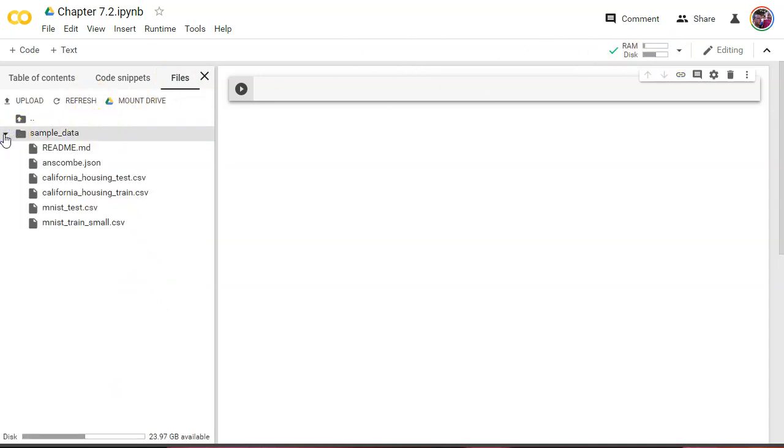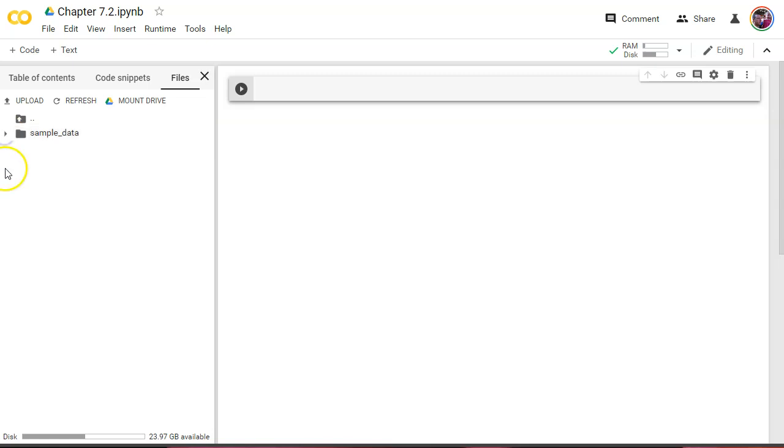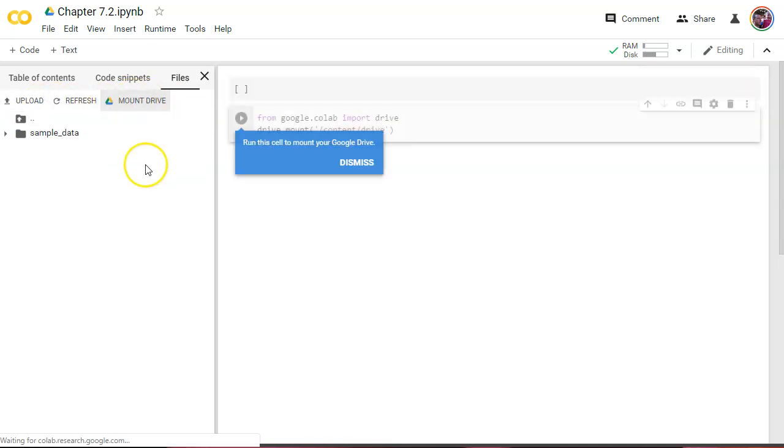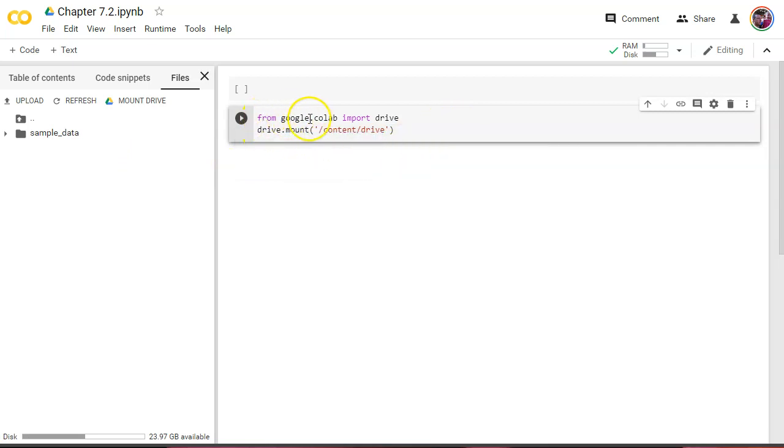There's some sample data that comes with Colab, but what I want to do is what's called mounting a drive to Google Drive. As we click on this, it automatically writes for us right here: from google.colab import drive, drive.mount. In the last chapter you learned about installing packages. We use the import command to access a package.